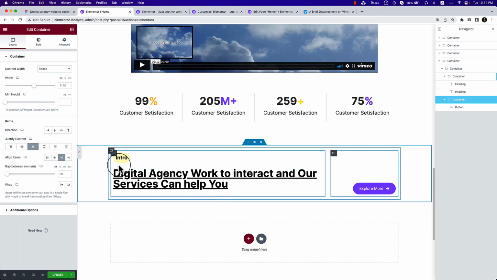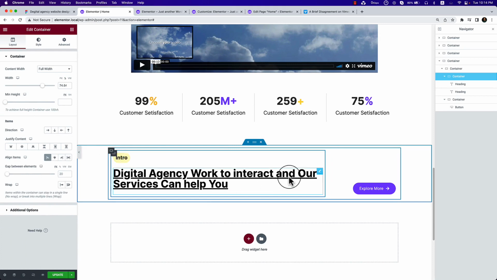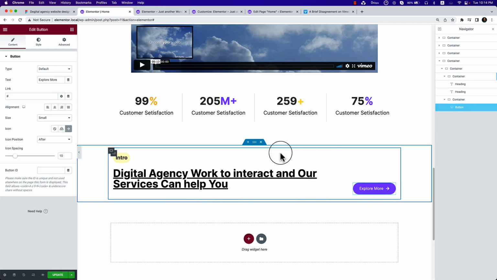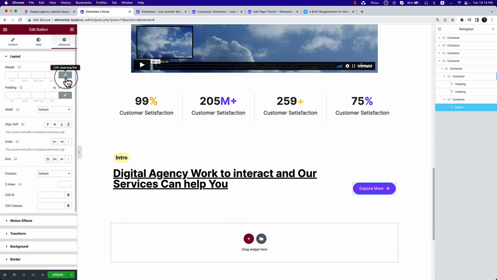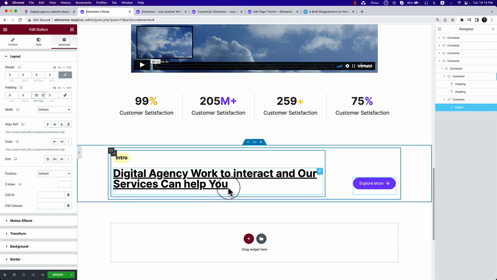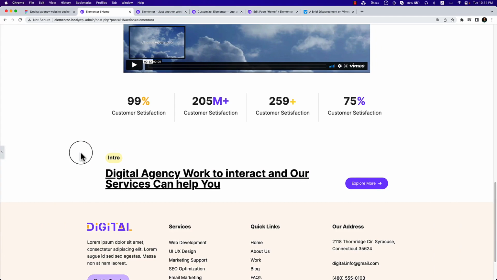So the button inside this container, inside this area, there is some space at the bottom, and that's why the button and the title are not aligned on the same line. In that case, what we can do, we can adjust or add some margin, okay, not margin, add some padding bottom, which is 20 pixel. Now as you can see, if you take a look closely, the button and the text are aligned on the same line here.